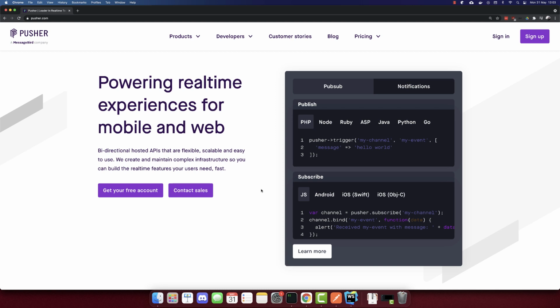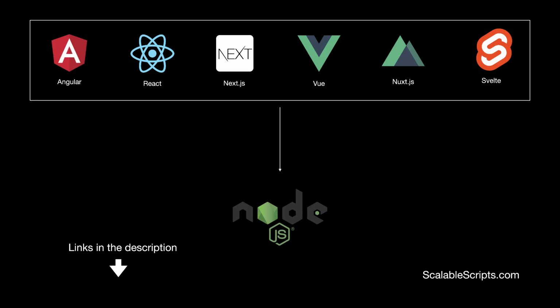In this video, we will build a chat app using Node.js and Pusher. Before we start building the app, I would like to remind you that this video can be combined with other videos. So if you want to use Node with any of these front-end technologies, I provided some links in the description of this video. The combinations are required, so if you finish this video, you have to start one of the front-ends. Now let's start building the app.